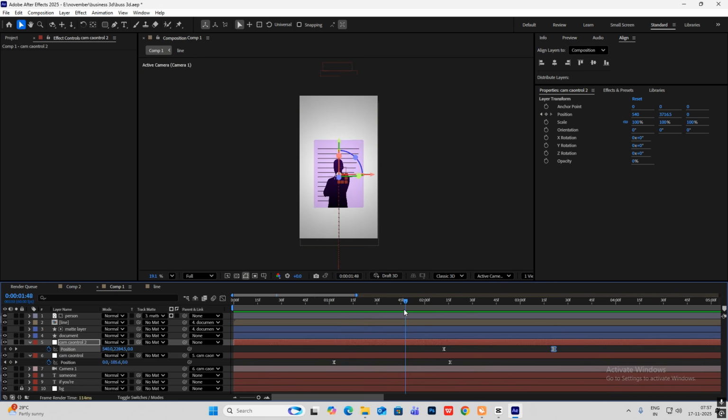Okay, so as you can see, when it is over here, it is still moving. You can see the movement, it is still going a bit up, and then finally it goes up. So what happened is we connected the movement of this to this. So whatever is happening on this cam control can happen here too on this one, but this will have its own properties also added up. So the cam control 2 will be moving according to cam control and according to its own position. So you'll have two layer properties over here on this one.